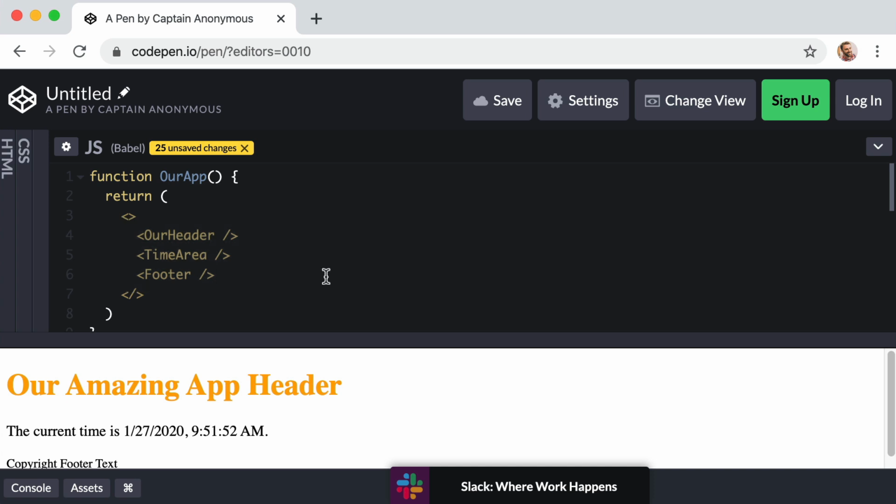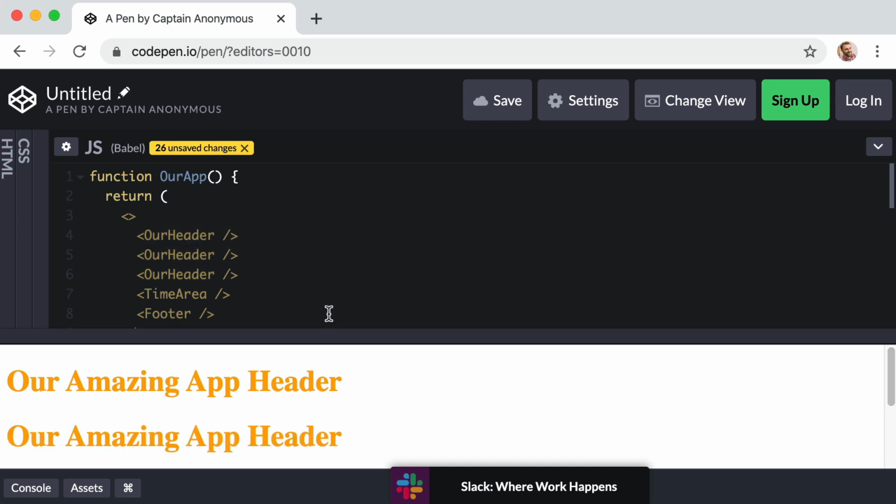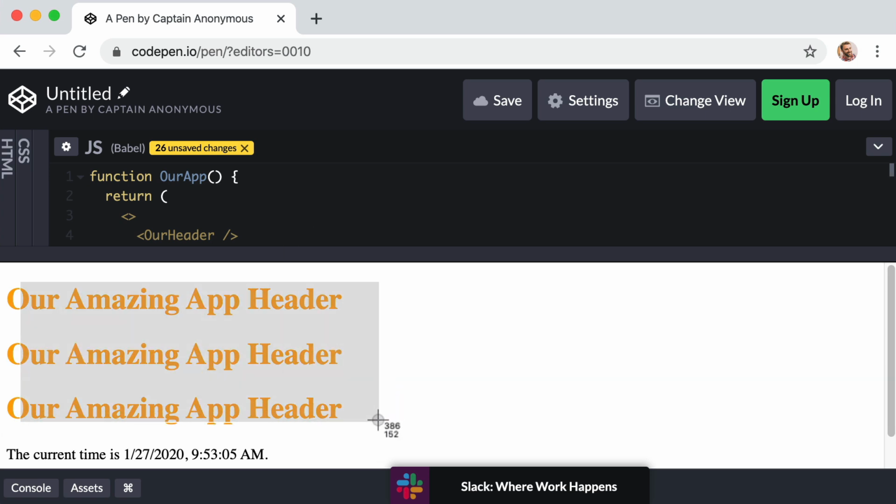Now at this point, I want to transition into our next topic, which is making components flexible. So in React, a component is reusable, meaning you define what a component should be once, and then you can use or render it as many times as you want. So for example, let's take our header. We could render not just one OurHeader, but 2 or 3. So if I copied this and then just right below it, include it another 2 times, then down in the preview area, we see 3 headers.